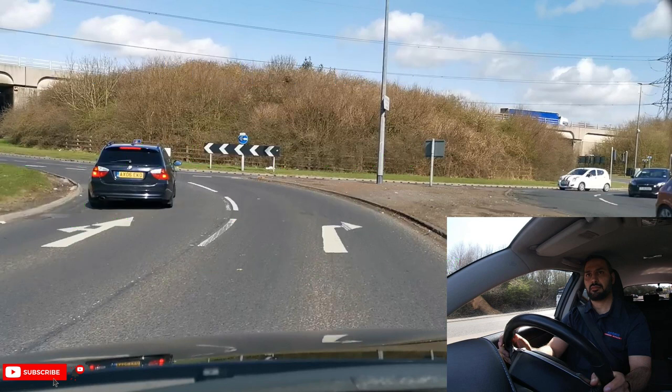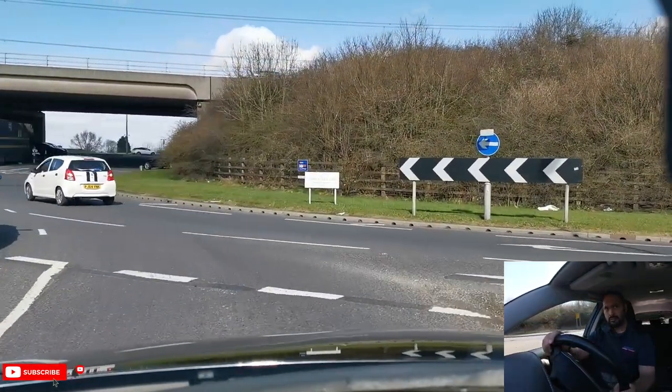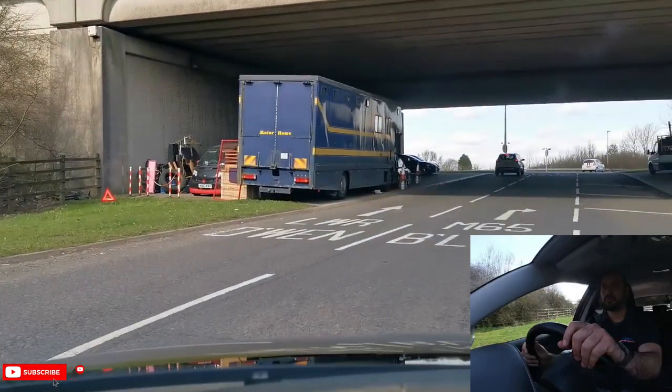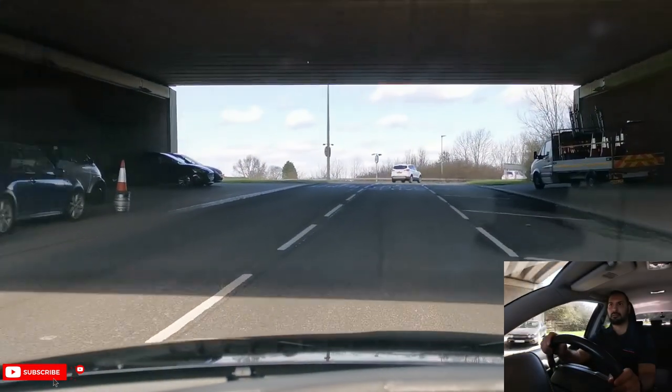I will need to check my mirrors and signal right when approaching the roundabout so other road users will get the benefit of my signals. I will need to approach slowly. I must stress the importance of taking the advantage of an early view to the right side — or as I call it, glance early, make your decisions early — and prepare to give way to any vehicles including cyclists and motorcyclists coming from your immediate right. If there is no traffic coming from the right it is safe to continue and there's no need to hesitate. It's important that I maintain lane discipline at all times.